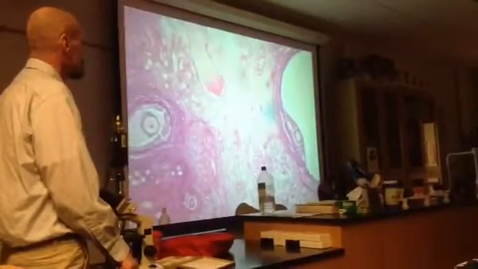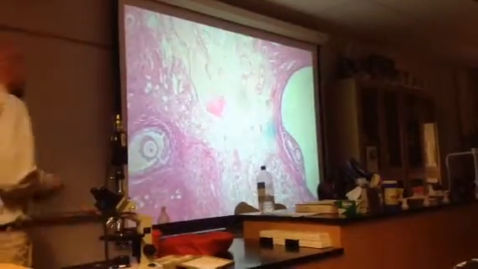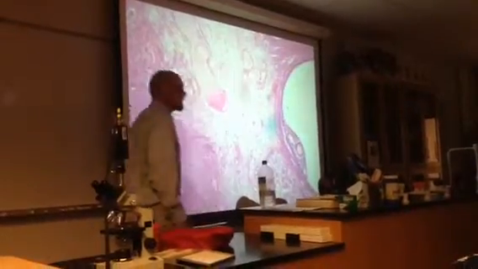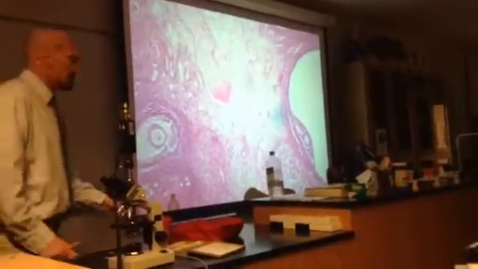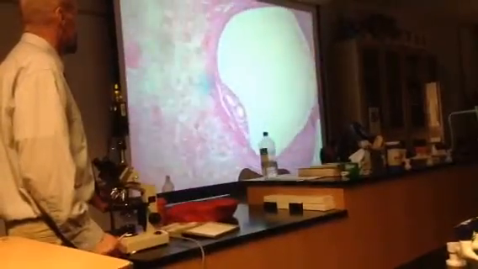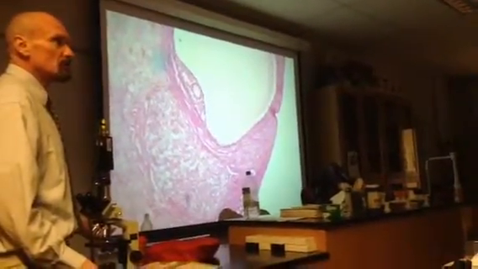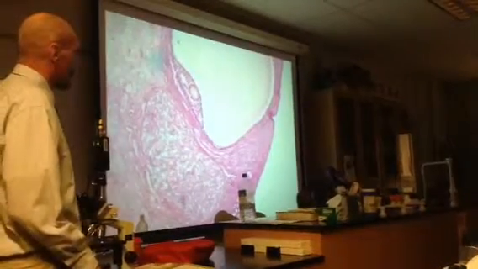What about that loose stuff right in the center there? What part of the ovary is this? Medulla. That's the medulla. You can see it's a much less dense connective tissue, whereas if you make your way out to the periphery, you can tell a pretty big difference. Much more dense. That would be the ovarian cortex out in the periphery.